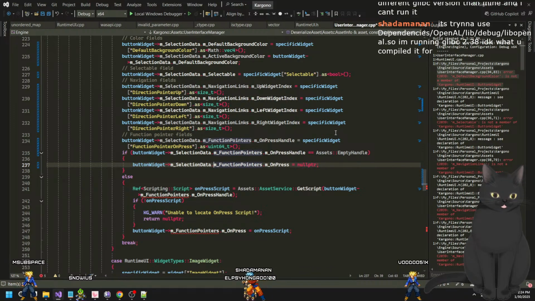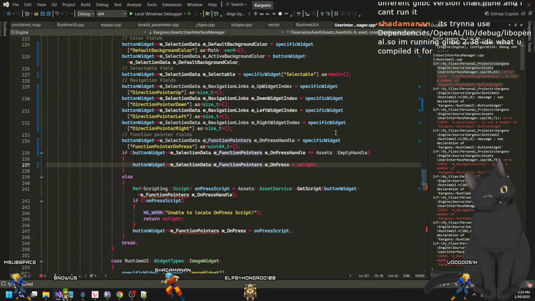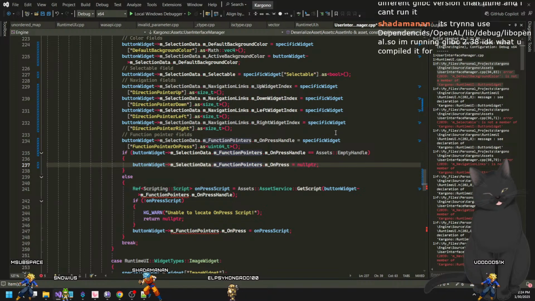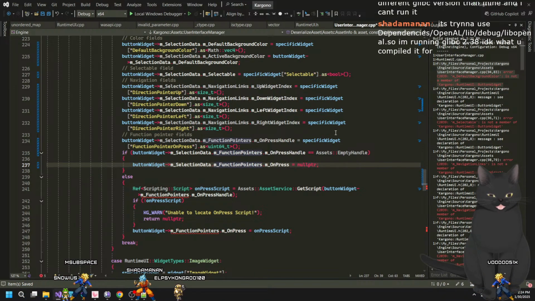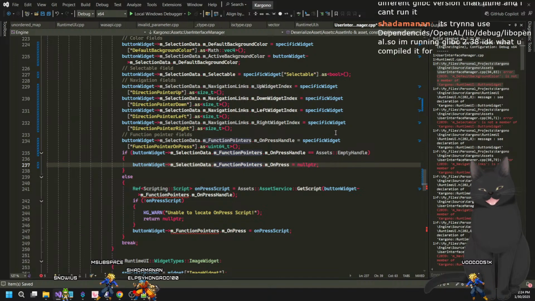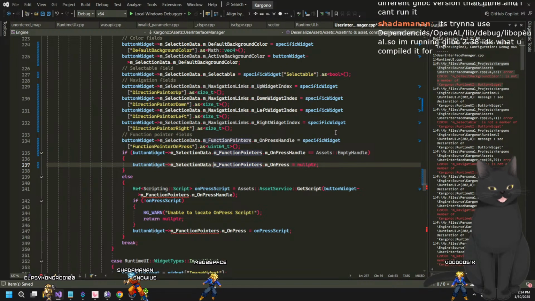Right. Yeah, the thing is though, if I can't compile OpenAL Soft on the host machine... The reason is OpenAL is under, what is the name of that license? I forget.